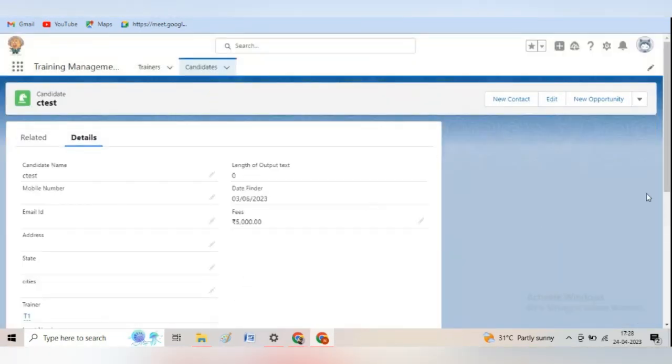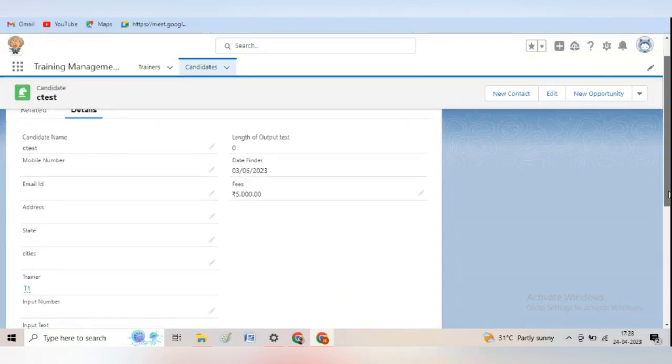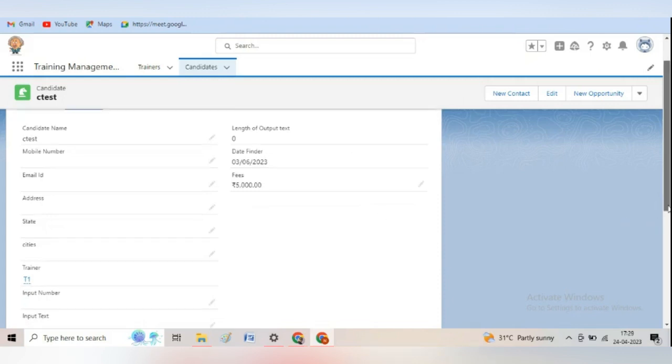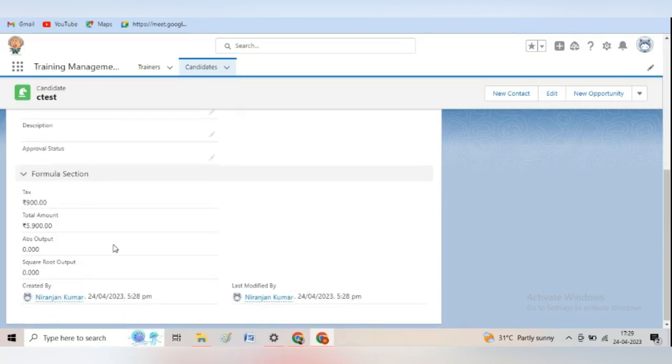Right. So you can see that upon creating a candidate, all these fields are visible, and you can see a formula section. So there is a section called formula section.